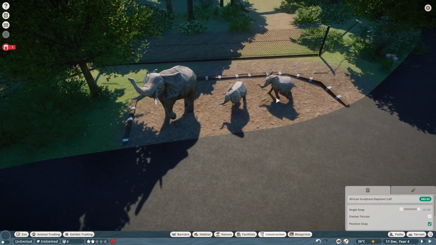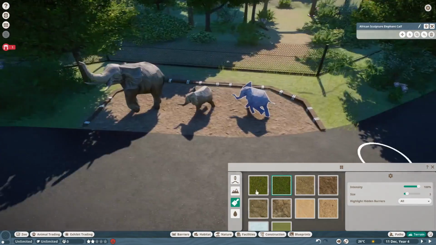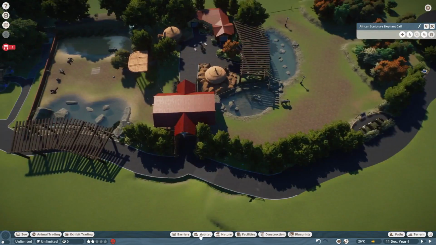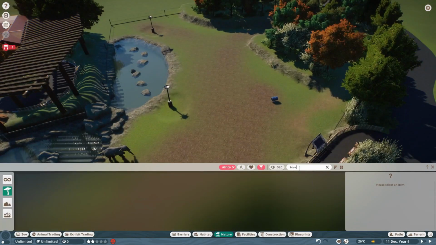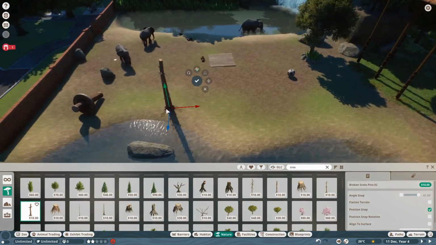Alright, so we're just putting a few last minute touches with the dead trees lying around here. But I am very pleased with how the entire elephant habitat turned out.